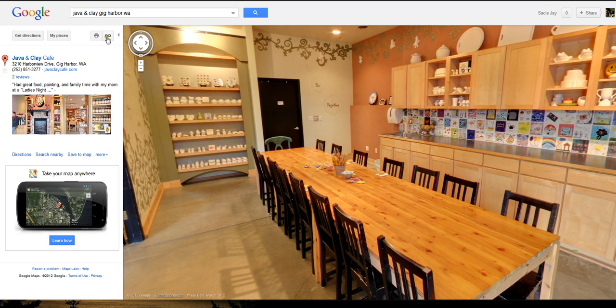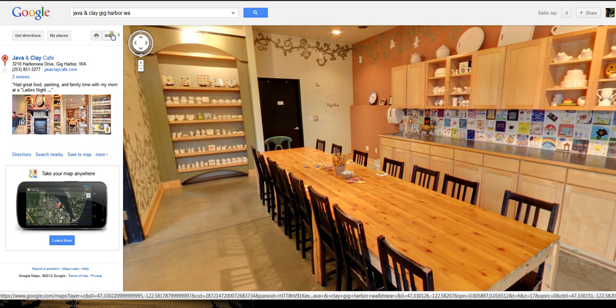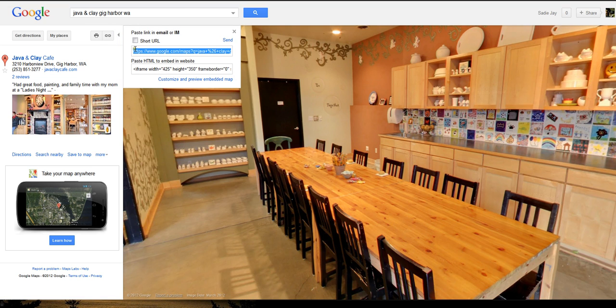So now that we've got our frame, we're going to click on this button here on the left. It looks like a little chain link. And you click on it and it gives you two options. One is a URL code. If you wanted to send somebody a link to the tour and you wanted them to click on that link and start at the point of the tour that you've chosen, you would go to that tour, get to that point you want, and grab the link then.